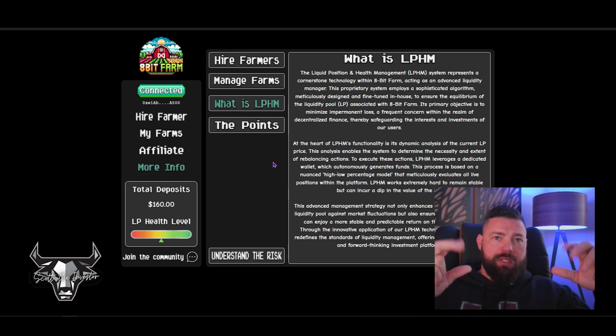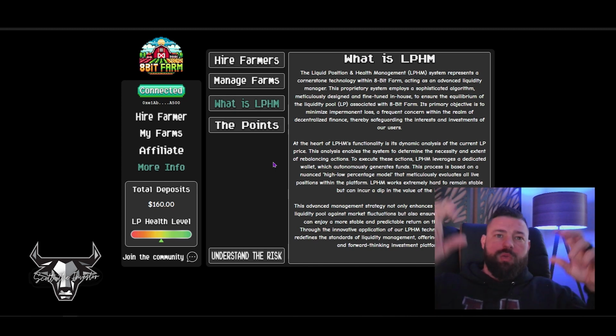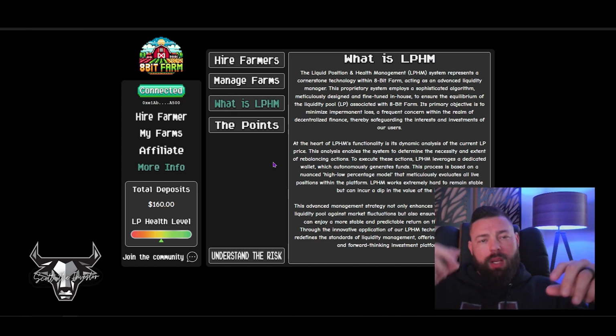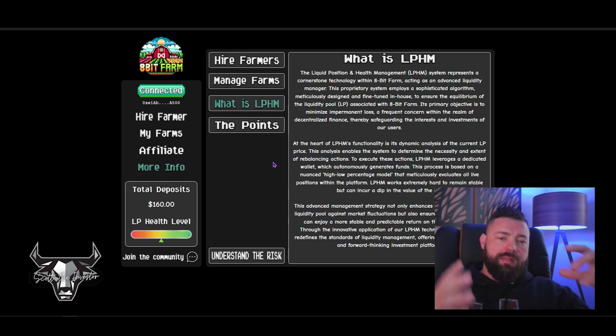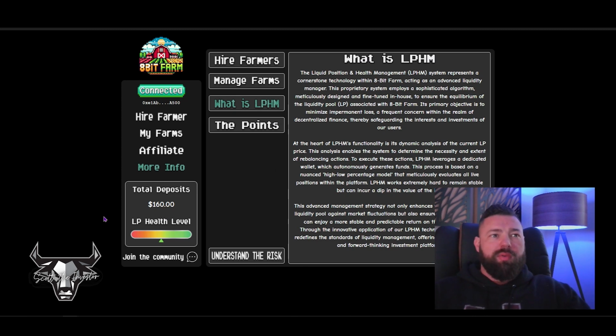We've got a pretty specific system of how we deal with pumps and dumps and rearranging and reallocating capital. There is a method to the madness, so it's kind of specific. So we've kind of created this health meter, and this is going to be constantly updated. So we should see some flow back and forth here, but I can go into more detail on specifically how this works and how we're managing the positions in a future video.